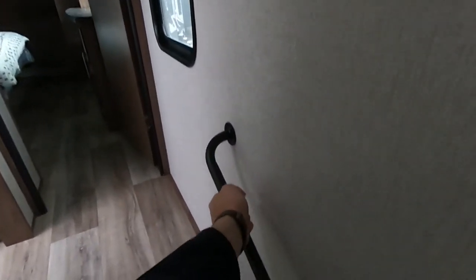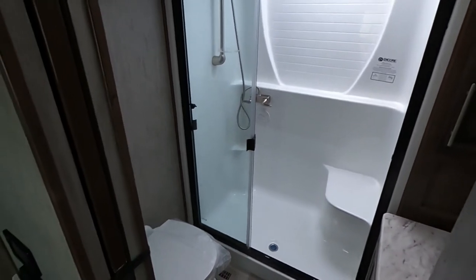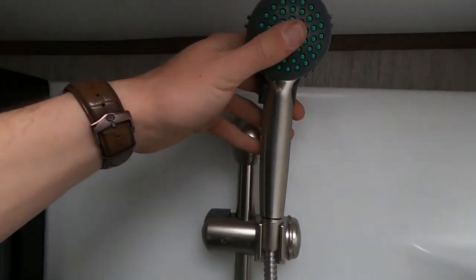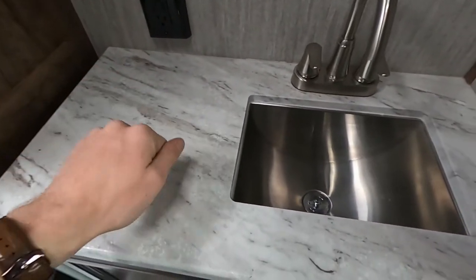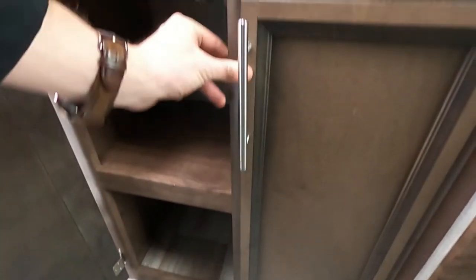We've got the handle mounted to the frame and our steps to go upstairs over the cap, and then our restroom. This is the tri-slide bathroom. We have this locker here that's going to lock it in transportation. Nice big residential shower — look at this nozzle — a stainless steel place to put your soaps, a nice place to sit, plenty of storage for towels or RV toilet paper, and a mirror with the medicine cabinet just behind. Solid-surface countertops and the gooseneck faucet with a stainless steel sink and storage underneath.